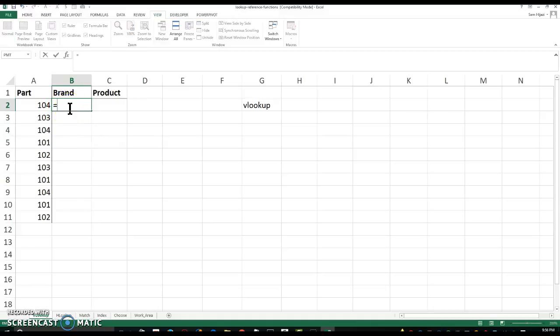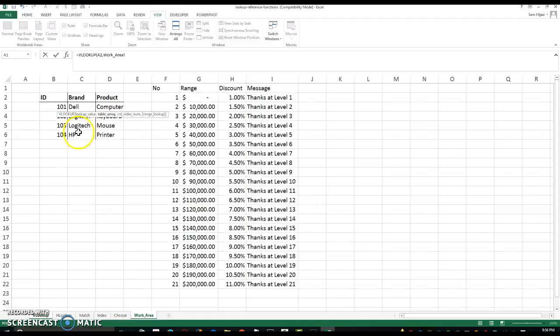So we start with the equal sign. Again, this is to activate any sort of function, formula or calculation. I'm looking for this part number within the criteria. So the criteria is right here. Let's go ahead and select all of this. Of course, I could take this away because I don't want it standing in my face.